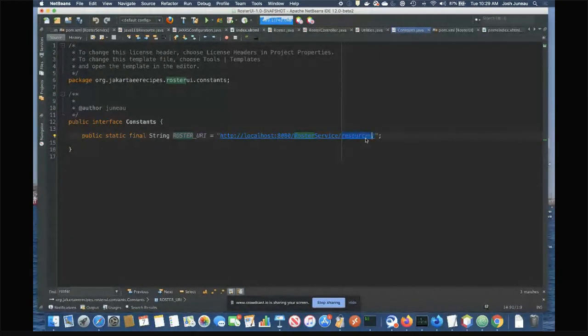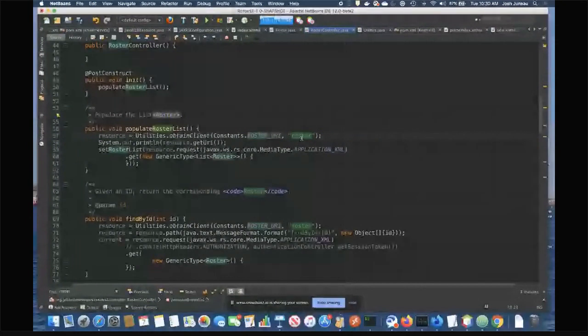This will get you to the point where it's available. This is your application with the service, but I didn't actually put a service name at the end. So roster is not there. That allows me to use this URI for any services that I create within roster service. So if I also wanted to have another service in there, maybe called team service or something, then I could utilize this RESTful URI for any of those services.